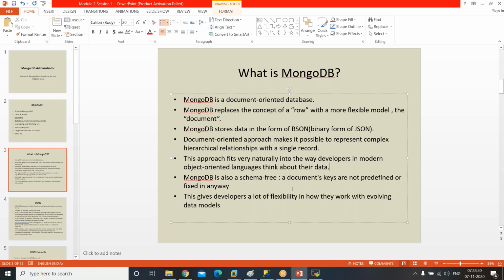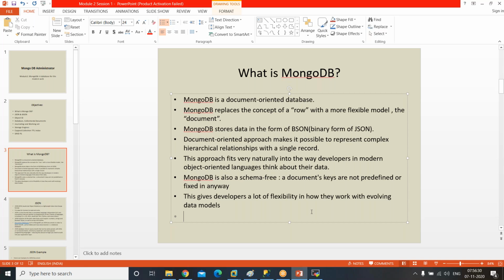MongoDB is schema free. The document keys are not predefined or fixed. You don't fix anything. If you wanted to fix it, you can. You have the definitions; that is called the schema design. For example, I want S number. If there is no S number, the document should be rejected. It should not get loaded. I want S number and S name; both should be there, then only accept. You can give that kind of schema design, which comes in the fourth module. Naturally it won't have it, but if you want it explicitly, you can give it. If these inputs are there in the document, then only pick up the document. If these inputs are missing, don't accept it. That we can define. We have the topic of validators, all that.